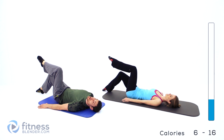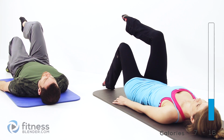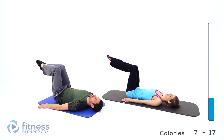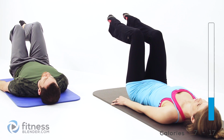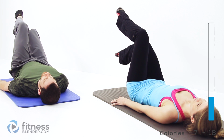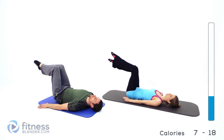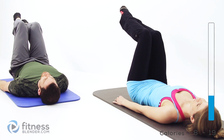Keep checking those abs. You're going to be constantly trying to relax on you. That lower back's going to be constantly trying to lift up. Just keep checking it. His muscles are shaking already. Almost done. I'm going to do two more on each leg. Last one on each side.